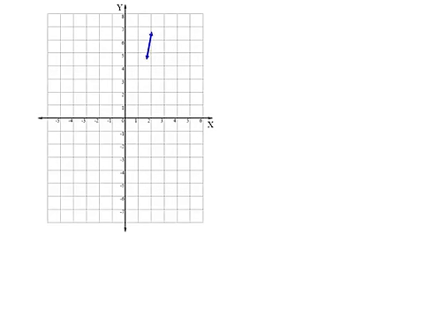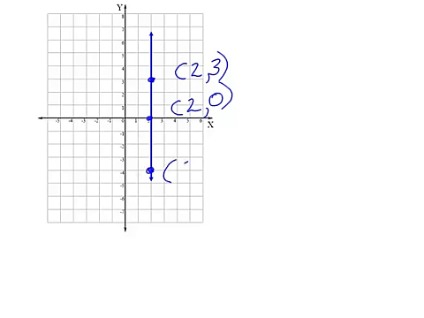Okay, if I have a line cutting across the x-axis, I should be able to know the equation of that line very quickly. Let's look at the points in this line. This is the point I went right 2, but I did not go up or down. That's the point 2, 0. This is the point I'm going to go right 2, and let's go up 3. That's the point 2, 3. Let's go right 2 and then go down 4: 1, 2, 3, 4. So this is the point I went right 2 and down 4.